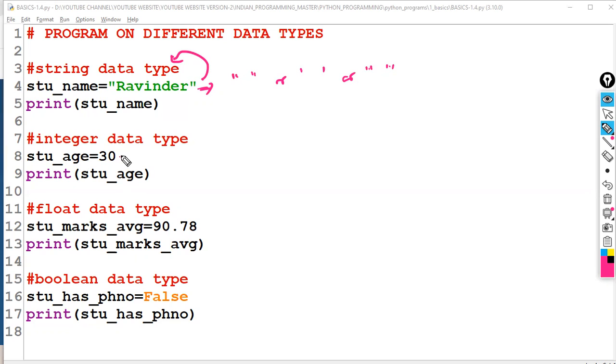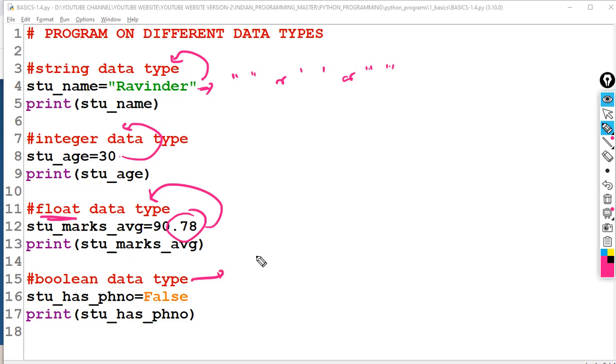So here this 30 is the value of integer type, age, without any decimal values. And the float data type. So after the 30 I have this 90.78. This is the float data type. And in the boolean, student has phone number equal to, I have written here False.